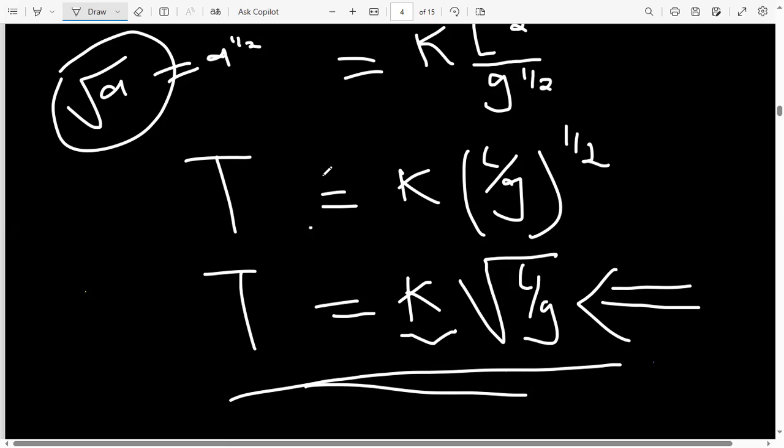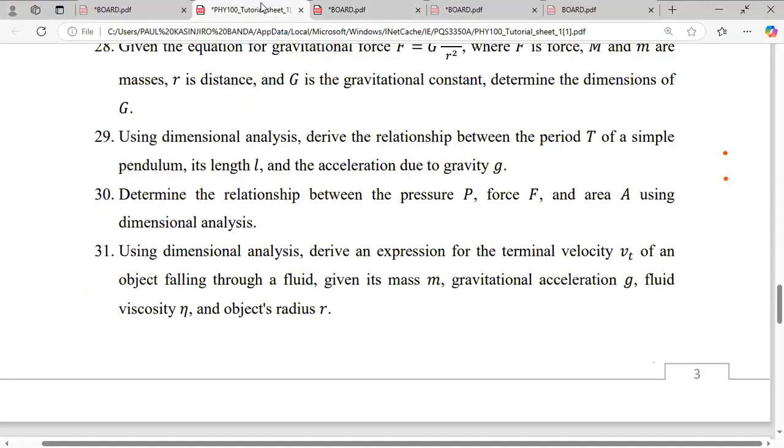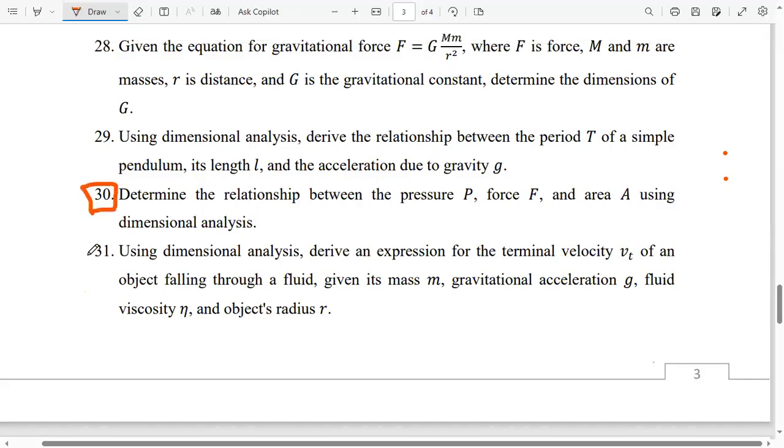So I'm going to end here, but I'm going to give you guys a task. Make sure you try out the questions that I'm going to give you. There are two of them, number 30 and number 31. This one here and this one here. Try them out, and then you can send the solutions in the group, or you can send them to my email. Then I'll be able to guide you if what you're doing is correct or not. And then later on, I think tomorrow, I'm going to send the solutions to all the questions that you can see here, so that you can go through them at your own time.